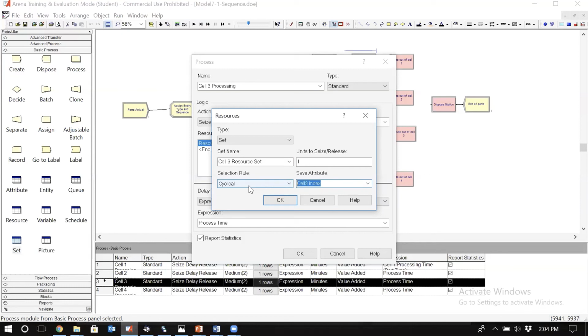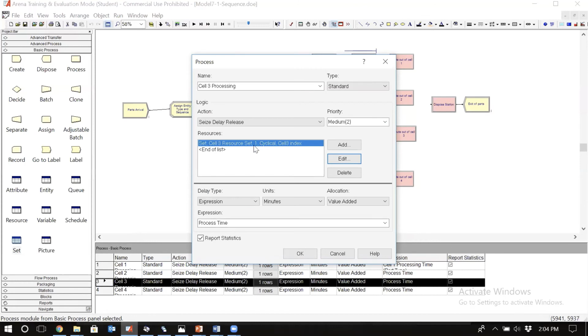Even if it's not the idle machine's turn, the part goes to the idle one and gets processed. However, if both machines are idle, then the simulation will use the turn to find out which machine has to pick up the part. So it uses the turn rule. That's basically what it means here.